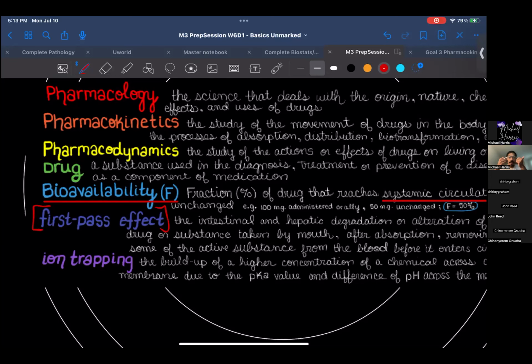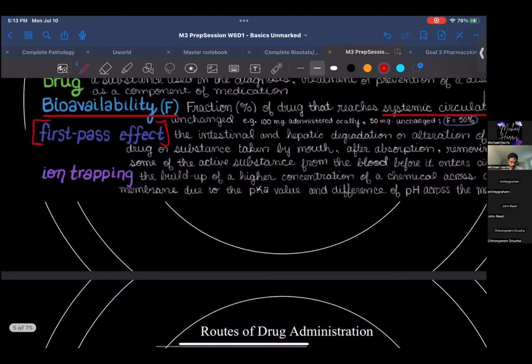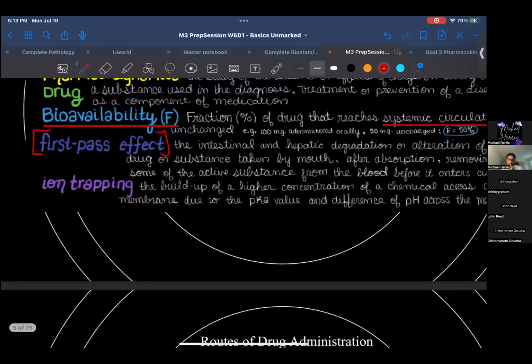Anything that avoids your actual hepatic portal circulation avoids this. Examples of this, and we'll get down to it later, are things like orally, your mouth. Inside the mouth, there are certain drugs that you can take that get straight into your bloodstream, bypassing the liver. Or rectal suppositories. If you go below the dentate line, then it's going to get absorbed into the circulation, not into the portal system to go to the liver.